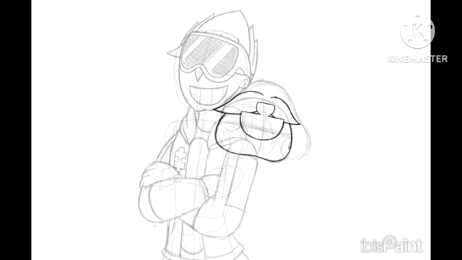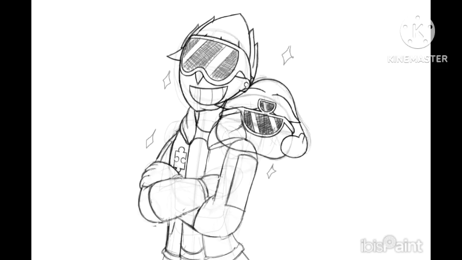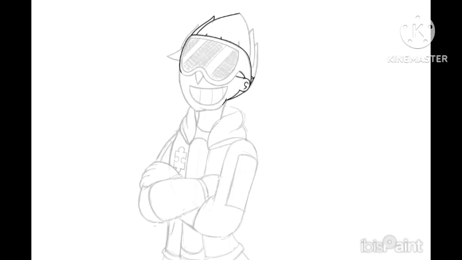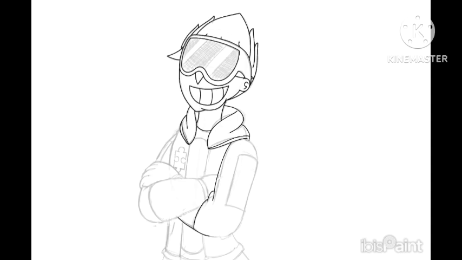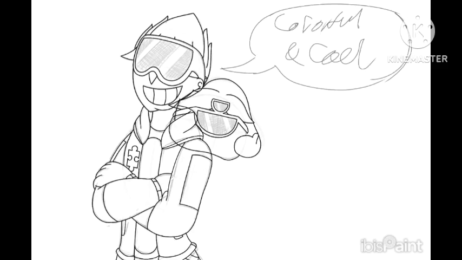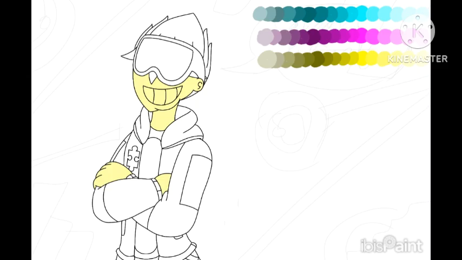For the background, they are not in a room. No, they're just posing. However, for the background, I just made some random patterns. But hear me out, hear me out. I took the inspiration of those background arts that you see in Sonic Mania. So I tried my best to make something somewhat similar to that. Just made some random lines, some spikes, circles, and more lines, but it's a very colorful background.